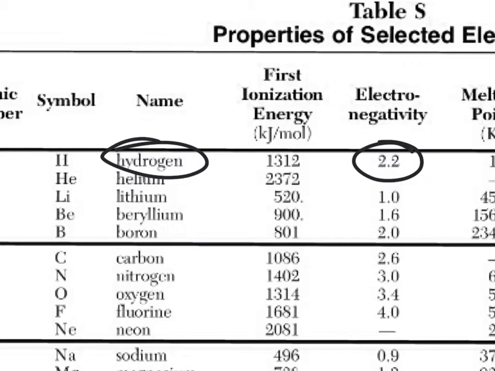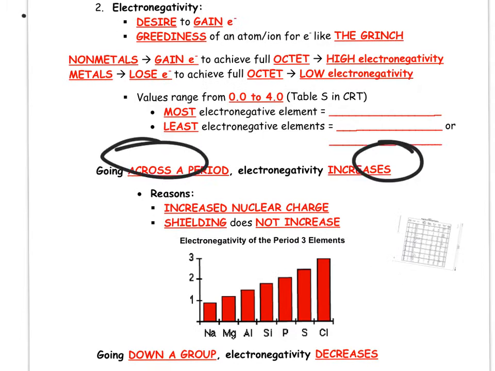So these are like our ratings of how strong they are. And what I mean by getting in a fight, well, they're fighting over electrons. Remember, we always want to get a full valence shell. So if you have a 0.6 as your electronegativity, and you walk up to hydrogen, which has a 2.2 as its electronegativity, and you get into a fight over electrons, hydrogen's going to win, and the guy with the 0.6 is going to lose. Metals tend to have very low electronegativities. Nonmetals tend to have very high electronegativities.